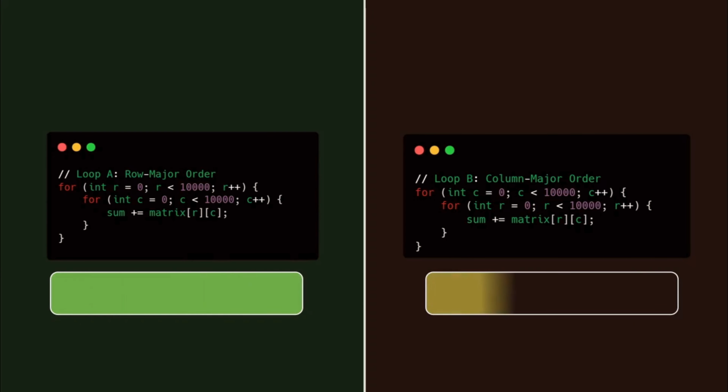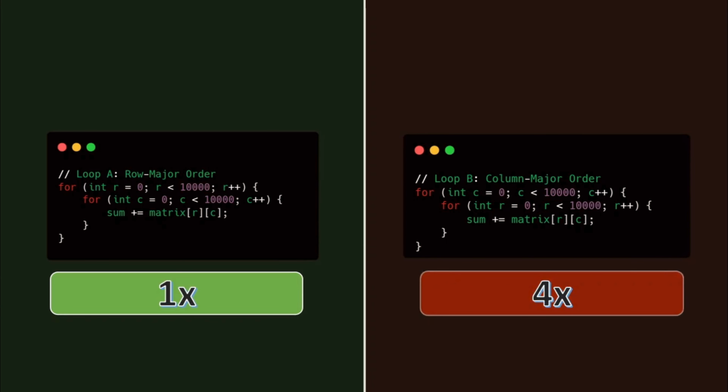ये कोई compiler bug नहीं है और ना ही कोई Java runtime glitch है. This is a brutal hardware reality called cache locality. And if you are building high concurrency applications or low level systems, ignoring it will silently cripple your infrastructure. Let's look at the benchmark code and see exactly why your CPU is lying to you.